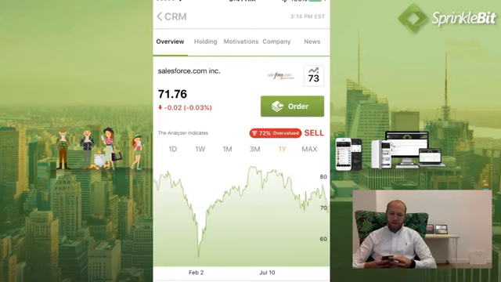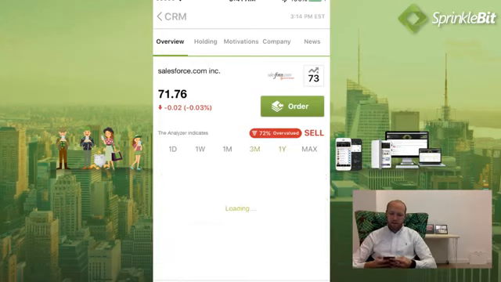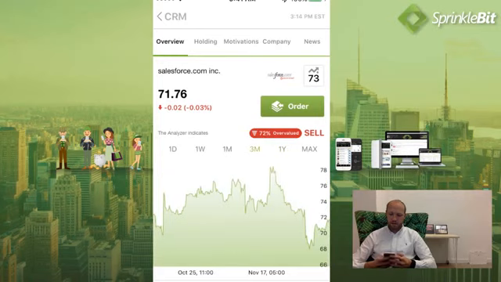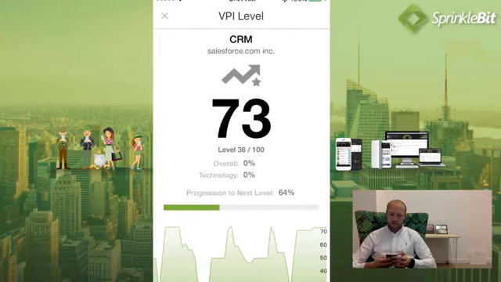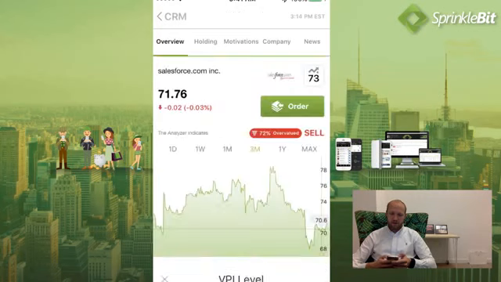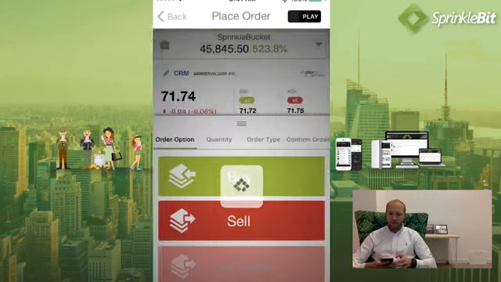You can see there's a momentum change here. So if we change this to 3 months, you can clearly see it was up here at 78, then dropped down to 68, and now it's trailing its way back. So you can see here, same thing, that it was a strong sell, and now it's a buy. So this time I'm actually going to follow the VPI, and I'm going to buy some Salesforce.